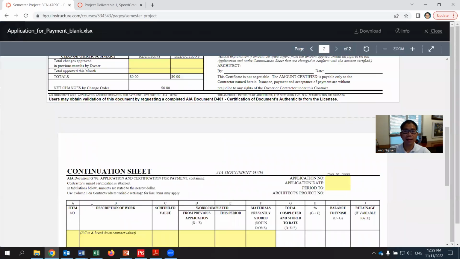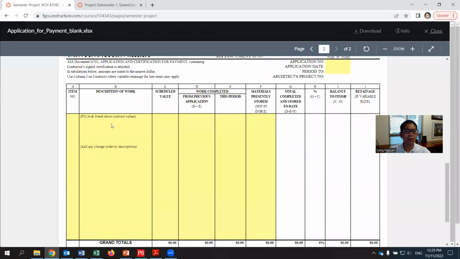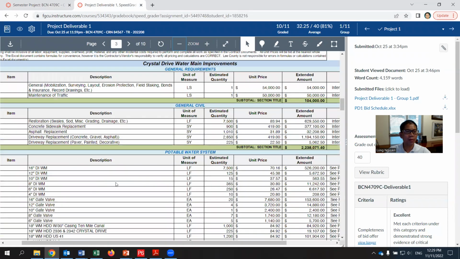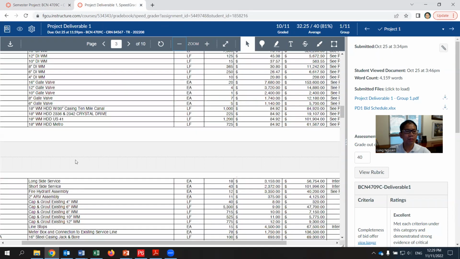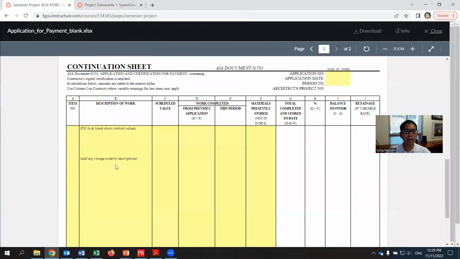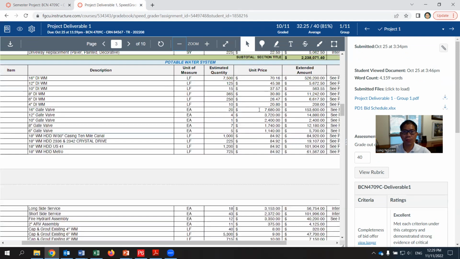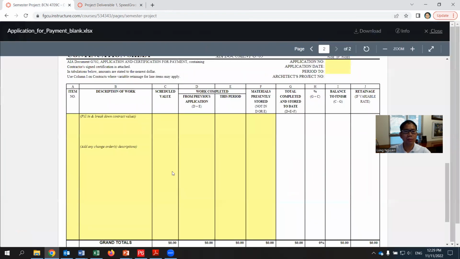It has two tabs. In tab number 2, first you fill out the activities. Basically copy from here to the Excel description. What is scheduled value? That is the cost that you put in, the standard amount.